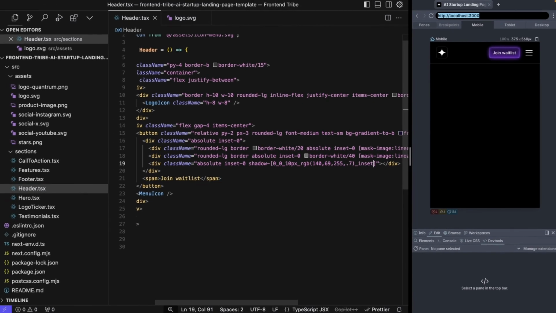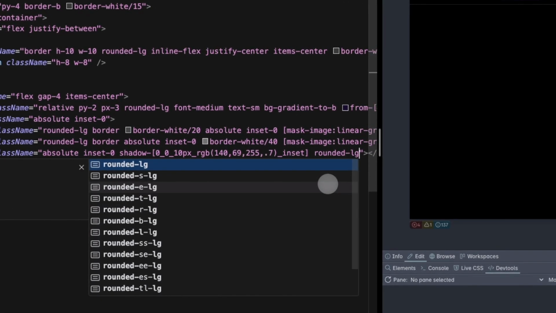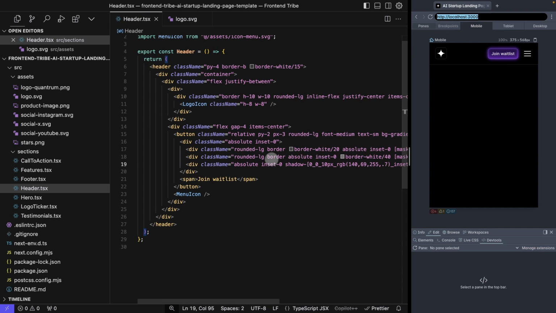We're also going to need to make sure that this has the same amount of border radius as our last ones did to ensure that it doesn't show up with square borders here. So I'm going to say rounded large, and that should hopefully take care of that. Now we're really starting to see this glowing effect come alive. This looks really good where it's at. It matches our design. I really like what's happening with that.